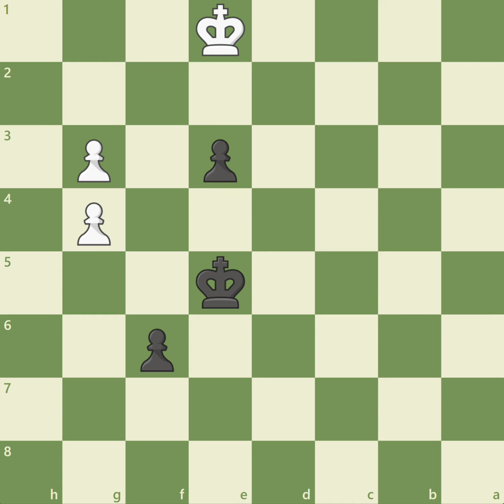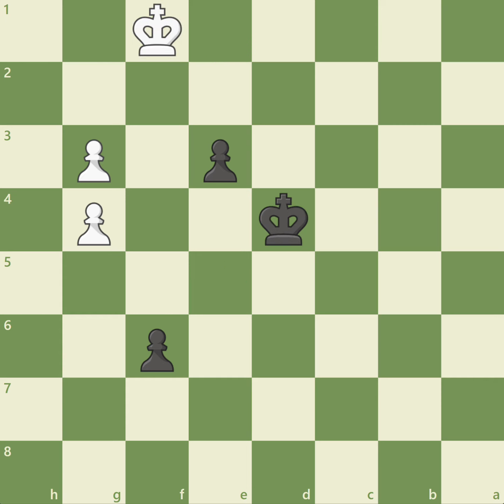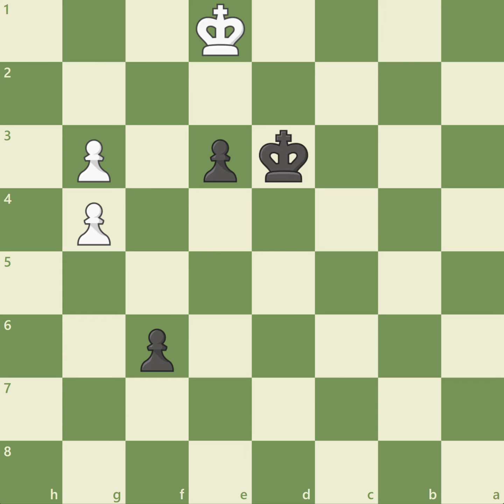If white plays king f1, black completes triangulation with king d4, king e1, king d3, king d1, e2 check, king e1, and king e3. We enter the same position that will lose for white after white's other king move, king d1. Let's take a look.